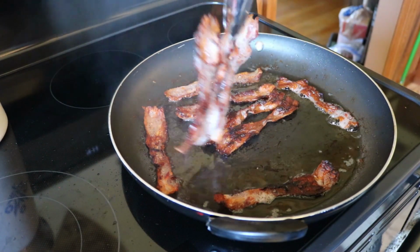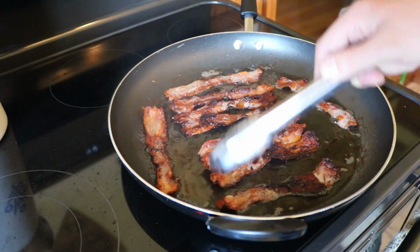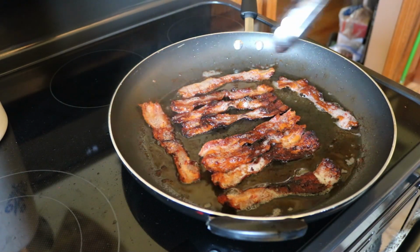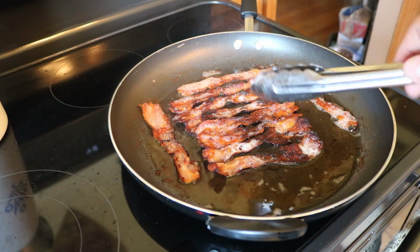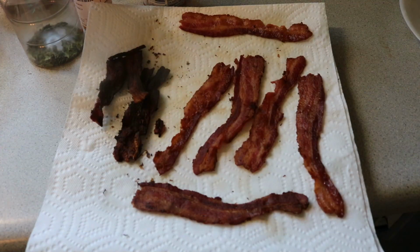So I am frying up about a pound of bacon. In my opinion, you could use more or less depending on how your family likes bacon. If you don't like it as much, I guess you could use less, but we're huge bacon lovers, so I used a whole pound and fried it up. And you just want to get it nice and crispy so it'll crumble up to go into your chicken.